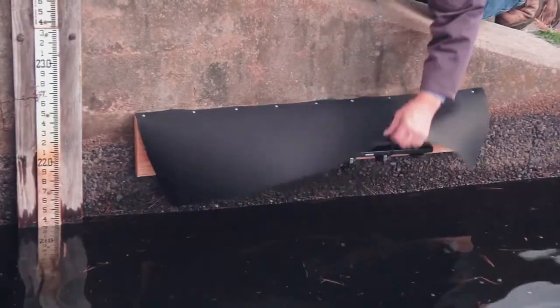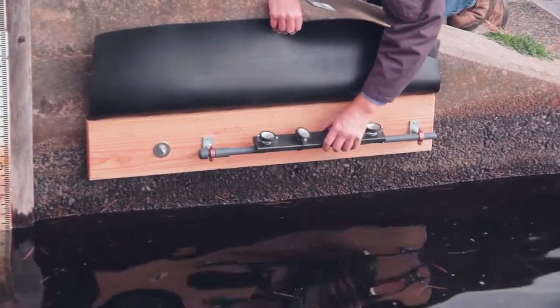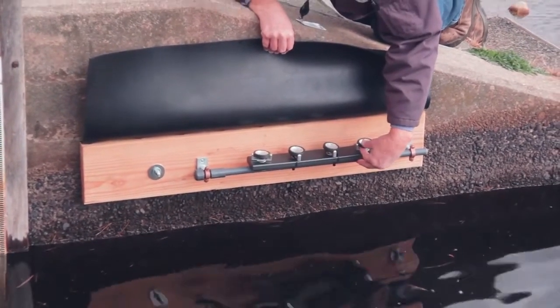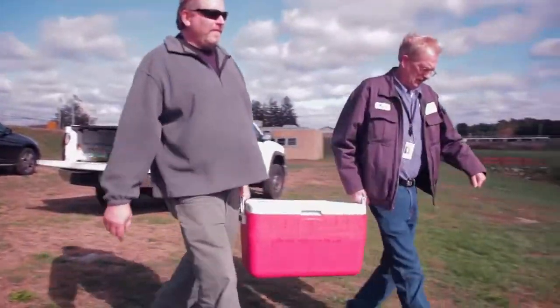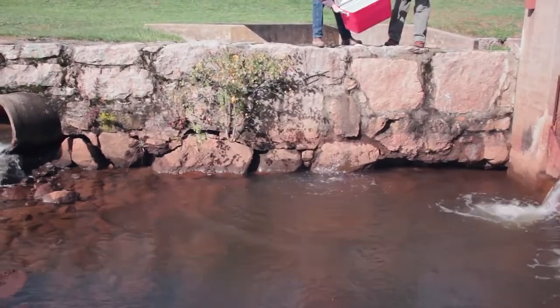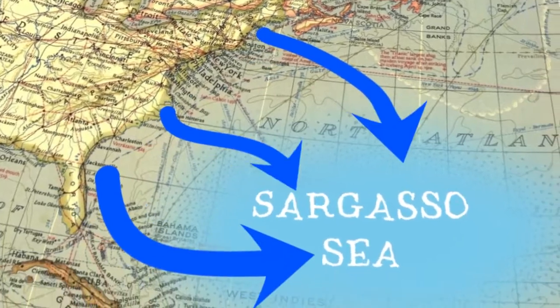For an exploratory study in the first year, I think we did a good job. In the future, the trap will undergo improvements. A tagging system may be implemented to discover an accurate percentage of eel retainment. Additional lighting may be installed, which will help keep eels away from the treatment plant's intake piping. It is important to conserve the American eel because they are an important prey species for fish, aquatic mammals, and fish-eating birds. Through the teamwork of both DEEP and Groton Utilities, the American eel will find their way safely back to the Sargasso Sea.